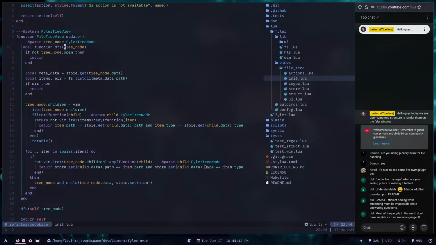So we are starting the DFS, and if the node is not open, then we stop our traversal, and otherwise we will get the metadata and we will list the items.